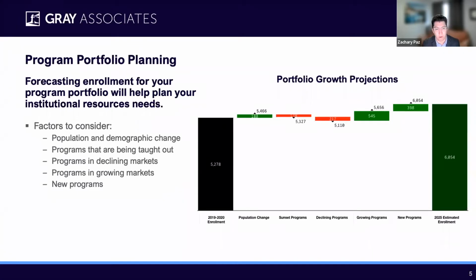And then the question is, with your current program portfolio, which programs are in declining markets? You need to monitor those to make sure that you're not losing enrollment. In declining markets, it's really about maintaining share or even growing share so that you're not declining in enrollment at your institution. And then the nice one is the growing markets. So what programs are in growing markets? How do you realize that growth is another piece of this that you take in the next steps. But combining all that can help you estimate what your enrollment will be in the future, considering all of those factors.